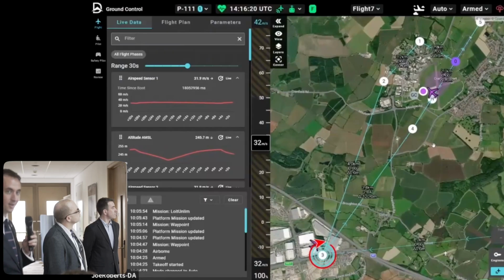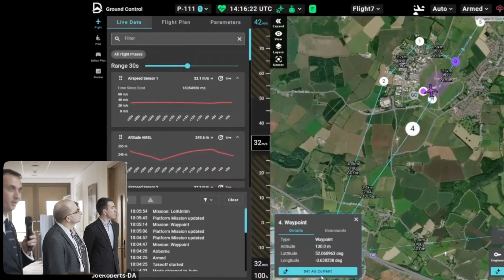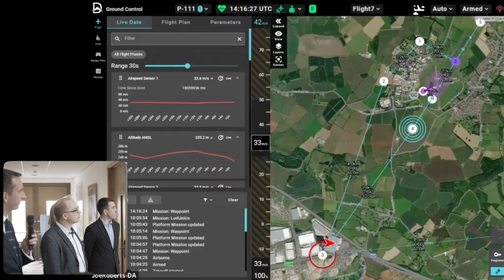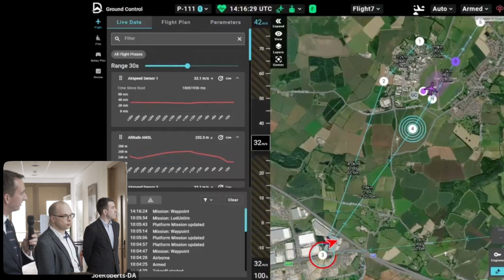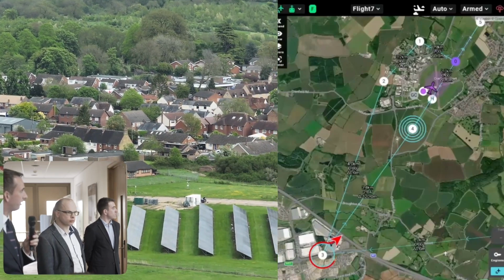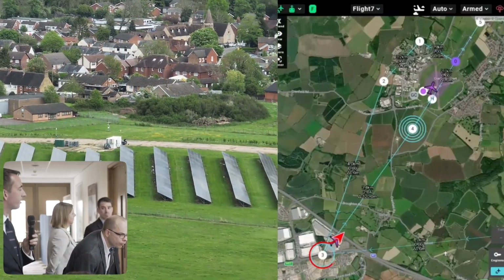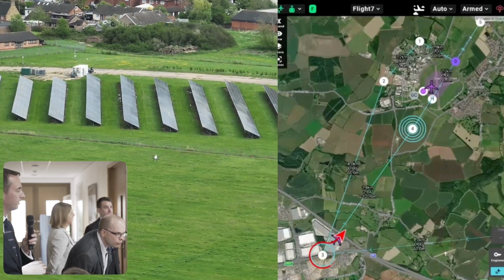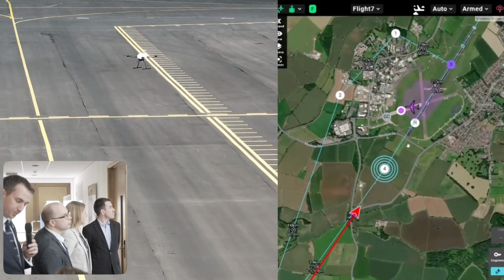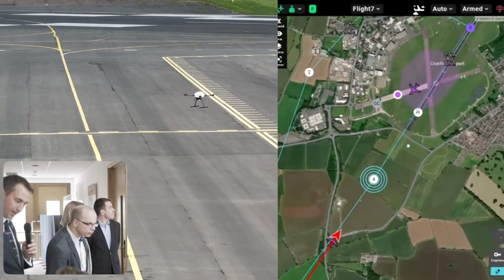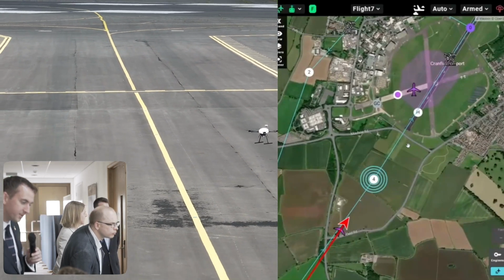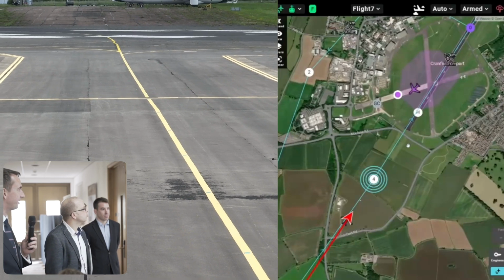The pilot should now start the deconfliction routine fairly shortly. So they will start seeing the aircraft coming into the ATZ. And you can see now it's flying straight towards the other aircraft. So what will be happening is that aircraft will be visible on the drone pilot's ground control station. And hopefully what we'll see is the drone coming into land. And I think it has already landed. So the drone is now on the ground and the collision has been averted.